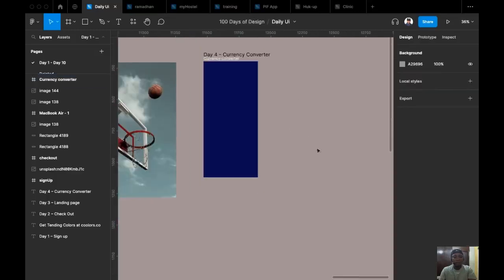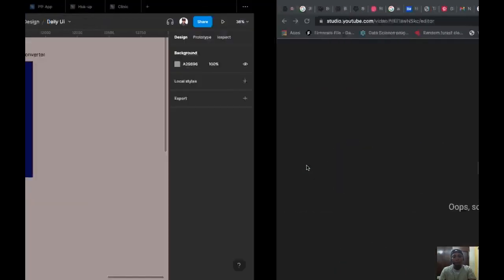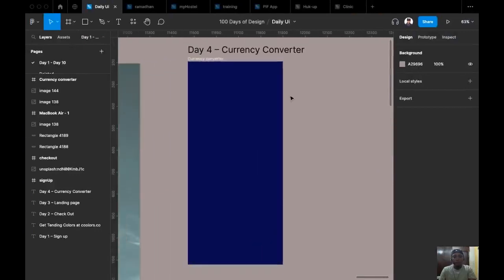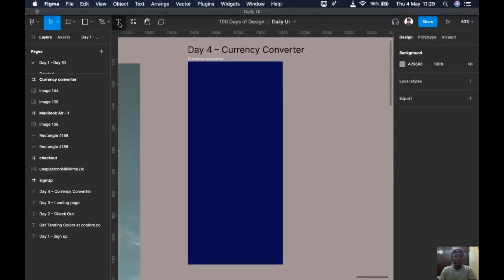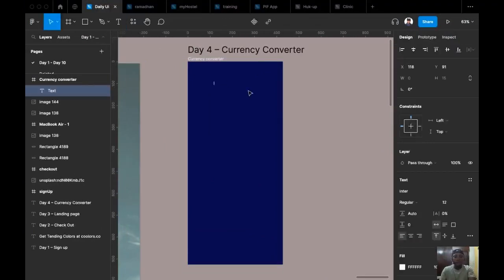Just like this. Excuse me. So we have this. I'll have a text here to indicate the section we are on in the app. So say currency converter.